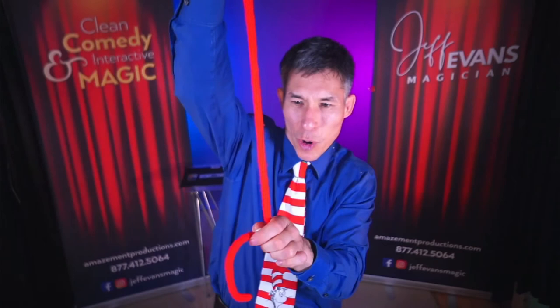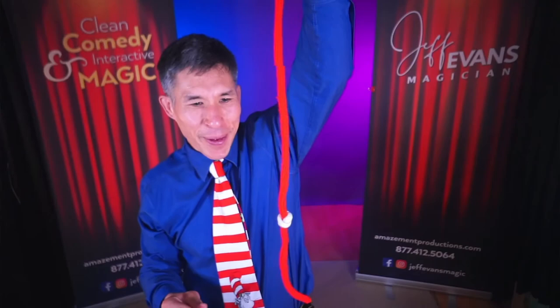Not only does it jump in between the ropes, but I can slide the knot along the rope. I can slide it down to the bottom. I can slide it down to the other end. But the weird thing is, not only is the white knot sitting on the rope, but the white knot is actually part of the red rope. Oh, wow. Yeah, wow. Okay.